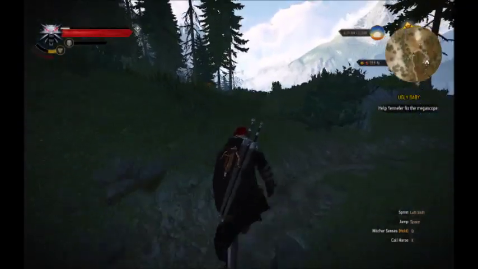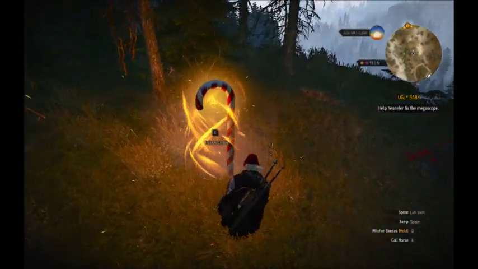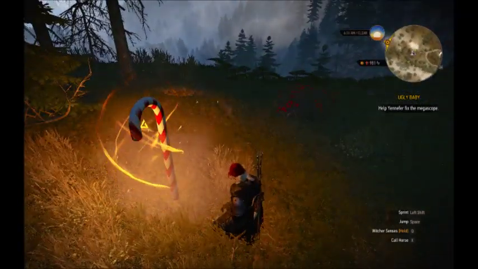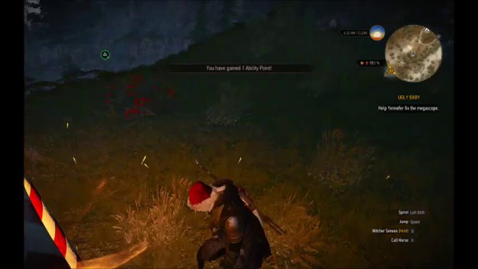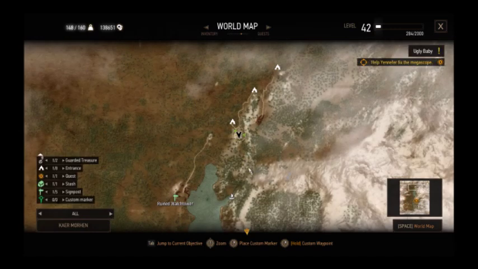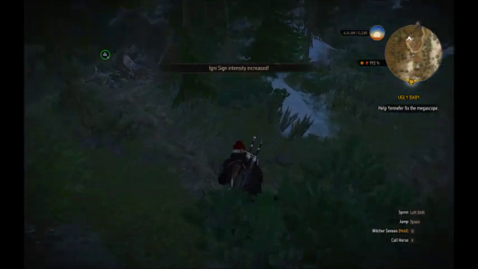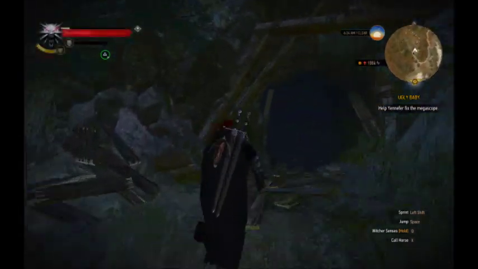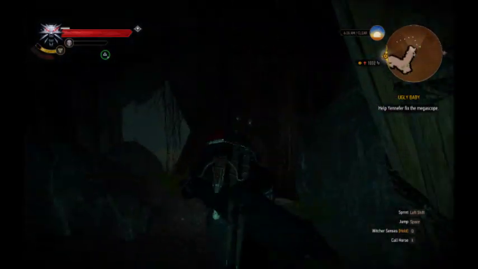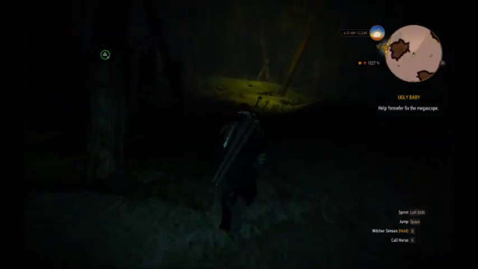There it is. Magic. A place of power. Yeah, that's way out far away. Now remember, do not jump off the mountain, as much as we want to get down fast. It's a lot more tedious having to reload and go through it again.